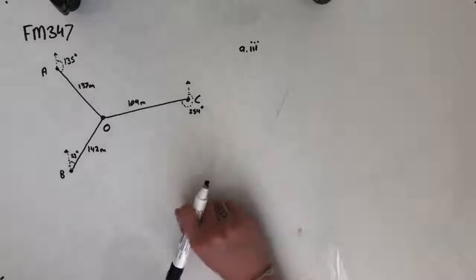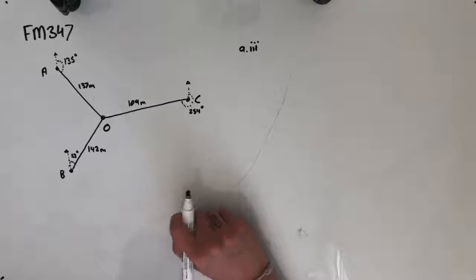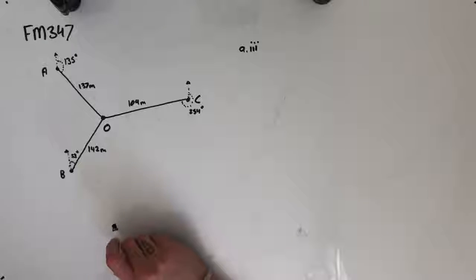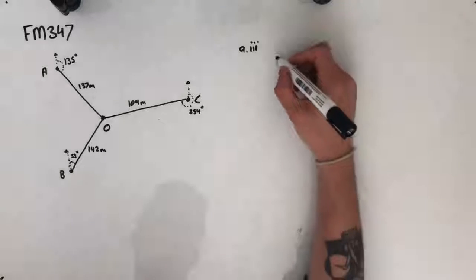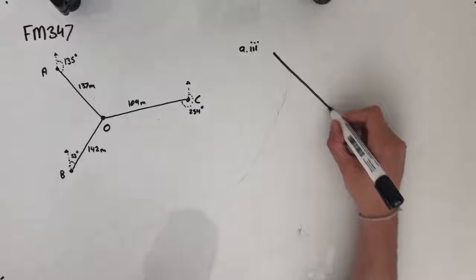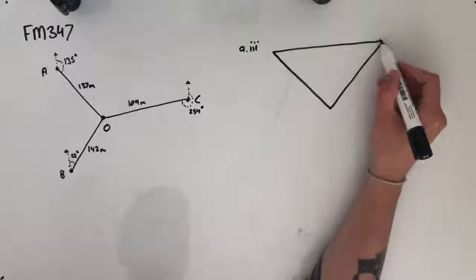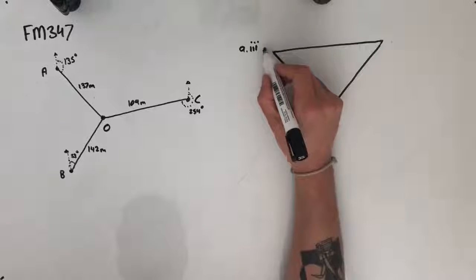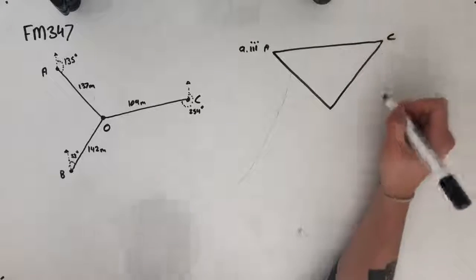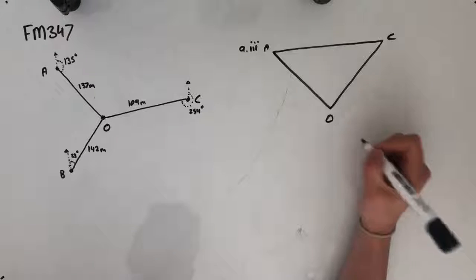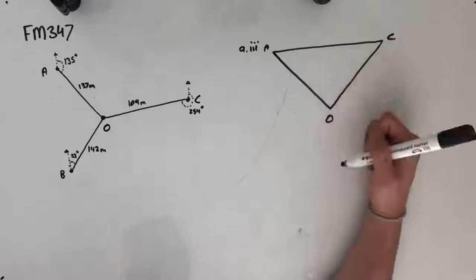Question a part 3 says, show that the distance in meters from campsite A to campsite C is 212.44 meters. So, as we have with the last couple of questions, I'm going to start by drawing this triangle. However, this question is going to be a little different because of how these angles or these bearings are going to work this time.